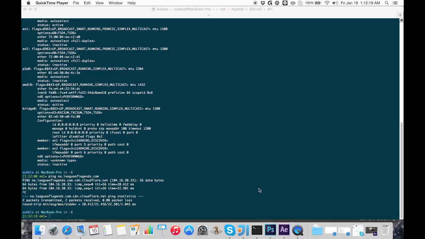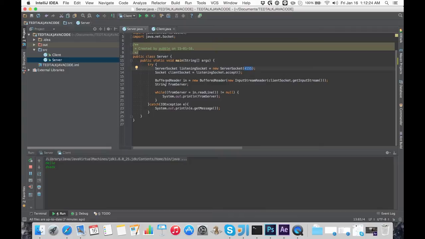Hey guys, I just want to show you my Java program. It's very simple. I'm going to show you the server first. So, this line here, this part's just the important part. This is all we gotta care about. Just ignore the rest of it. The first line here says, listen for connections on this computer at the port 4155. Simple. Okay, you can just safely ignore this part. It is important, but we don't need to understand this yet. And then here, all it says is, once there's a client connected, whenever they send something, print it out to the screen, so like the terminal.